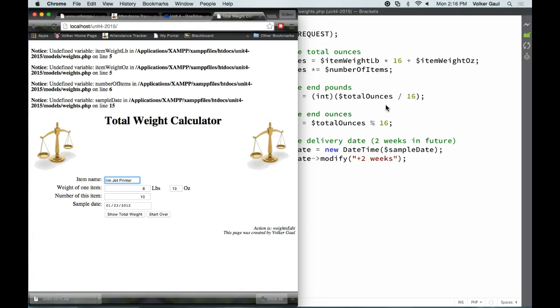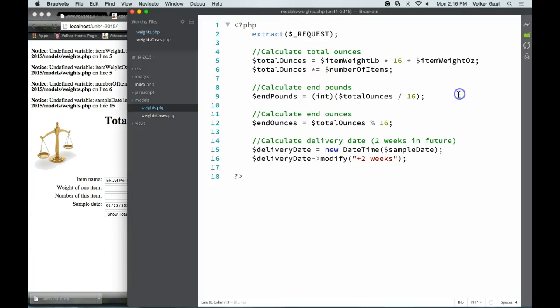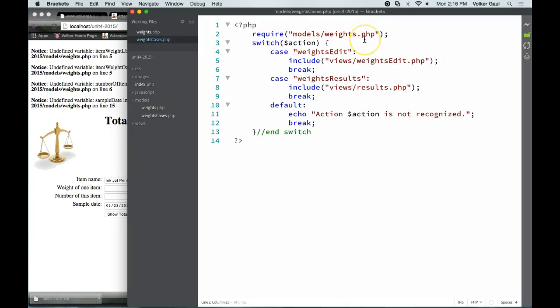The require won't continue? What do you mean? Require will stop the PHP from running afterward. If it's not there, it throws an error and stops. But why wouldn't it be there? Because in my index view, I said, give me the cases, and inside the cases, I say, give me that.